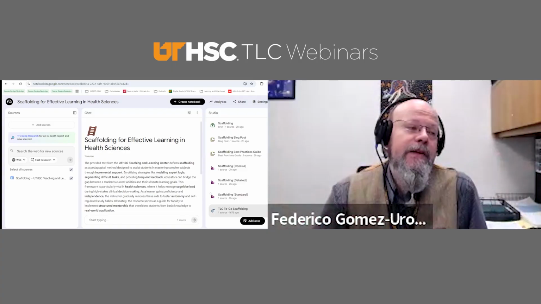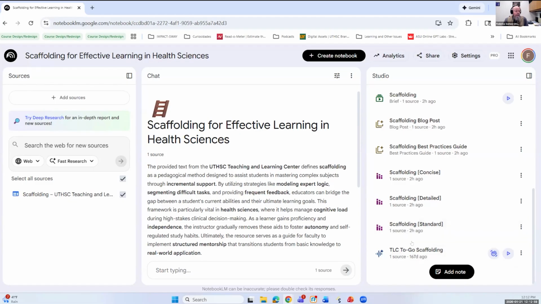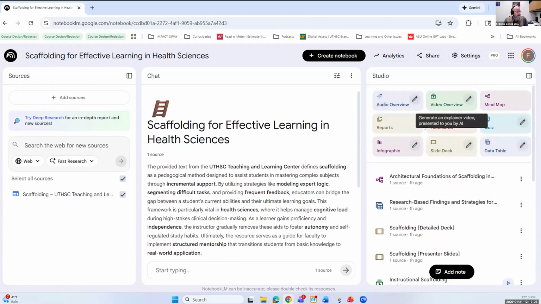One more thing: before you generate any of these things in the studio, you can select the sources you want to generate over. I only have one source because it's a very well-curated source and it contains a lot of content. But if you had 3 PDFs here and you want to generate an audio overview of only 2 of them, because they address part of what you want to address, you just select that, and it will only generate the audio overview over those 2 sources. You will always know how many sources were used to generate it.